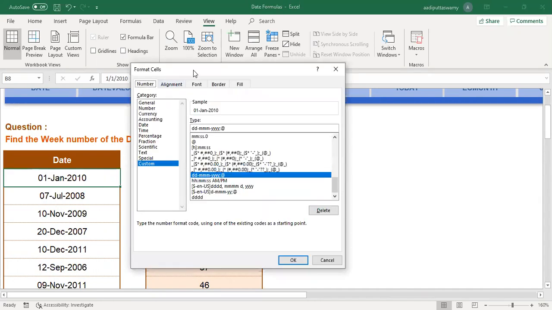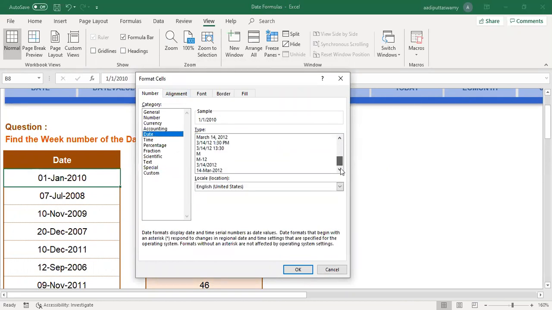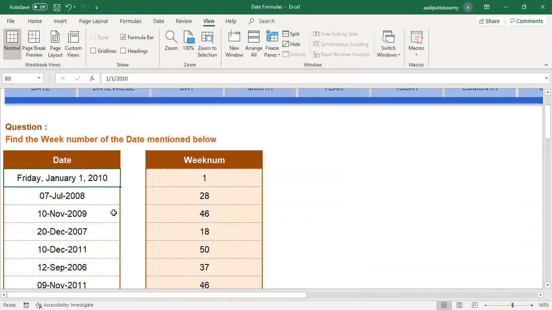Say Control 1, you'll get this Format Cells tab. You go to Date, you have different kinds of formats. You can select any one of the formats. Say I'll select this, it will get converted to day, month, and year. Now suppose I select this format, see, it will get converted to that format. So Control 1, go to Format Cells, that is Number, select Date, and you can change the formats. But that itself is a separate chapter. We'll go in depth into it, as there are so many things to learn in formatting. But quickly, you can press Control 1, go to Date, and change the formats like this.